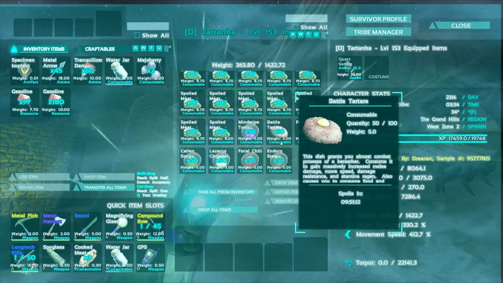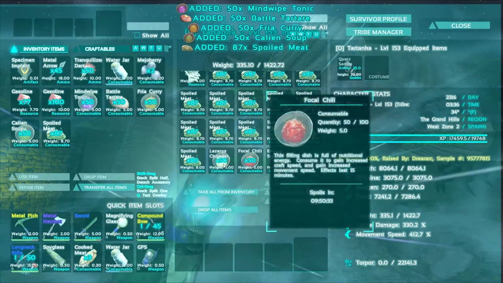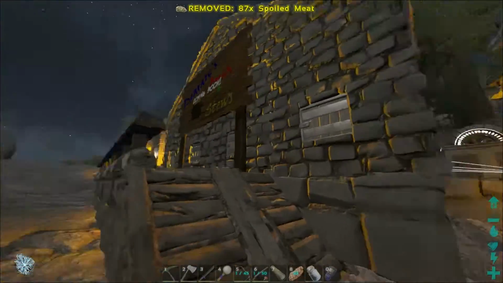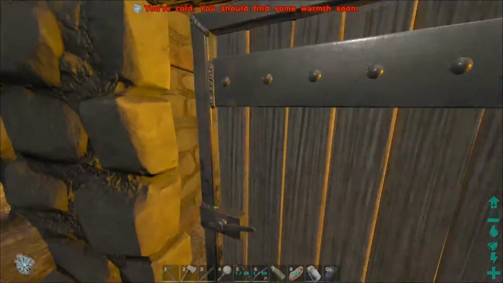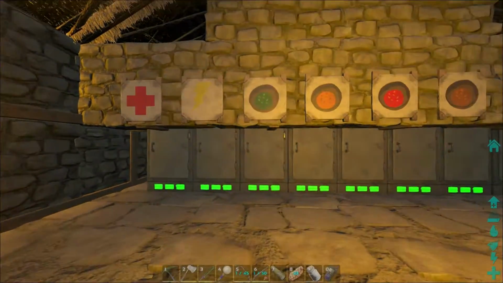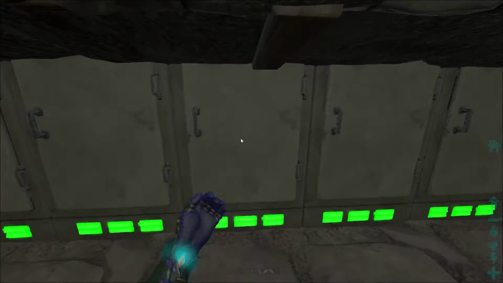Alright, so we got all of the stuff inside of here, mind wipes. Oops, we don't need spoiled meat. We're not gonna be selling spoiled meat. I mean, that'd be funny. Alright, so let's go ahead and open this up over here. So I do have refrigerators for some other stuff that we haven't made yet, but let's go ahead and do this. So here's the Kalyan soup.